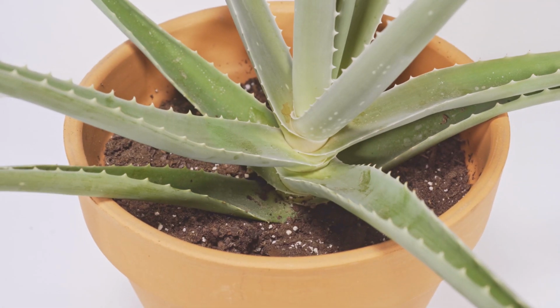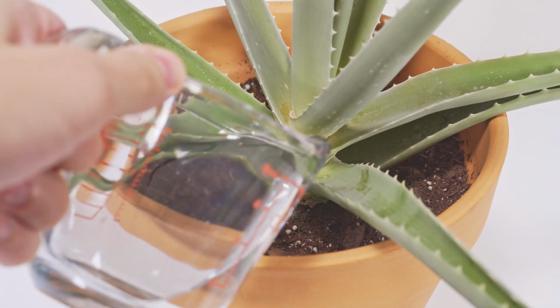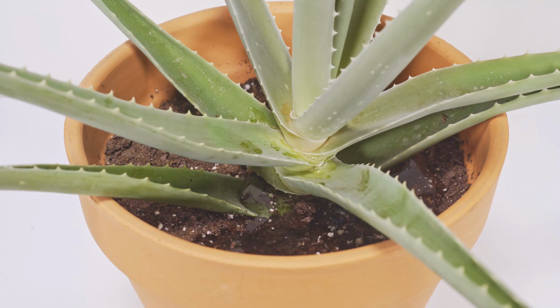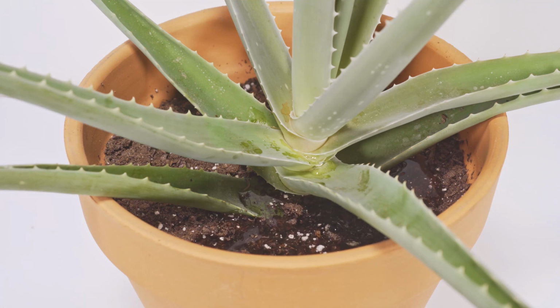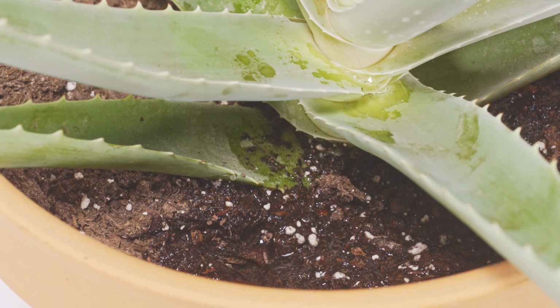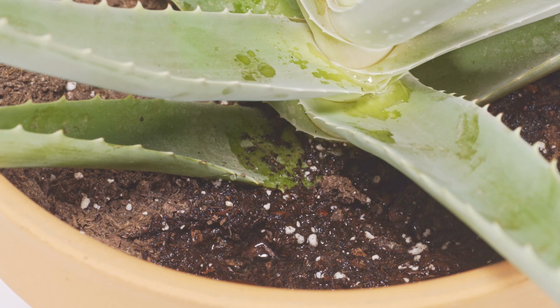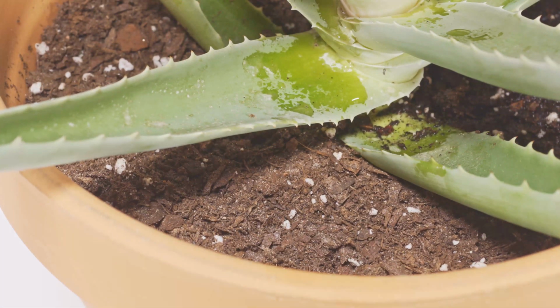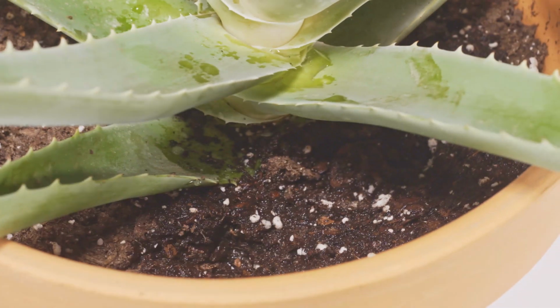weeks, and usually only about 1/2 cup of water, and I try and direct it right at the center. There is no good reason to just absolutely saturate these pots, because if you're not careful, you might overwater these. You can even see that I don't get all the soil wet, and that's just fine. It will get enough water that it needs. In all my years on the Facebook plant groups, I've never seen someone kill an aloe vera plant by underwatering it. I've always only seen people killing them by overwatering.